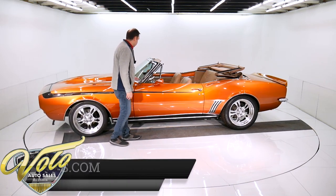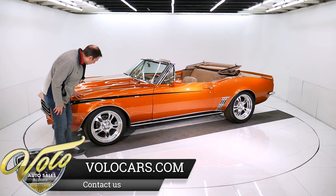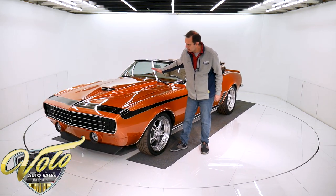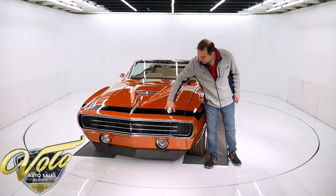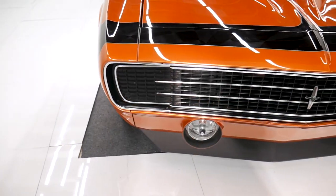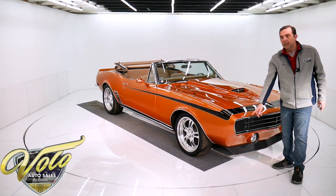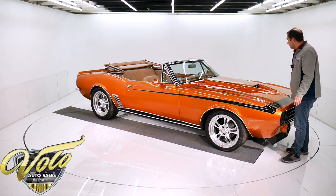All this chrome and stainless is beautiful. The glass is all new. It's got a real neat metal flake in the paint — I'm seeing it pop as the lights hit it differently. It's a fiberglass hood. I love this stinger-style hood; it gives it a completely unique look. It does have a little bit of a bow to it. The stripe has a faint checkerboard pattern. This whole front end is custom — the bumper's gone. It is a Rally Sport with a custom grille and spoiler. They're electric headlight doors that have been updated with a newer kit and they just zip right open and closed.